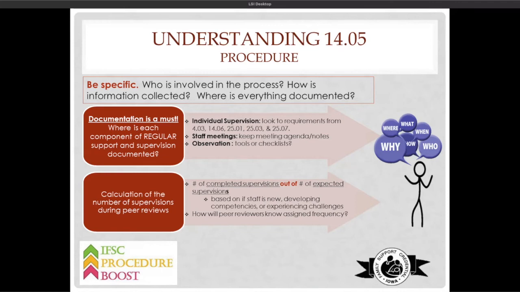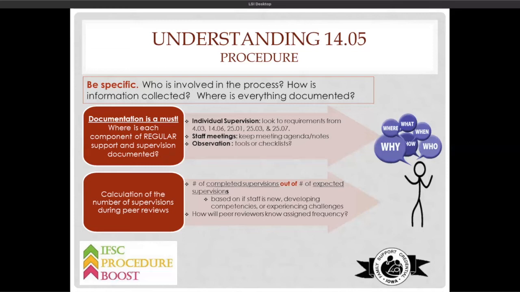It could also mean those staff meetings. So again, documentation: if you say you're going to do it in a staff meeting, how do you document that? Keep, as in save, your meeting agendas or your meeting notes, if you're going to keep notes after the meeting. I've seen handwritten scribbles. I've seen formal typed-out meeting minutes. I don't care what it is. Well, okay, handwritten scribbles maybe a little bit difficult to ascertain. Handwritten is fine. Brief notes, fine. Just make sure that you've got some sort of documentation and that you're doing that on a regular basis.